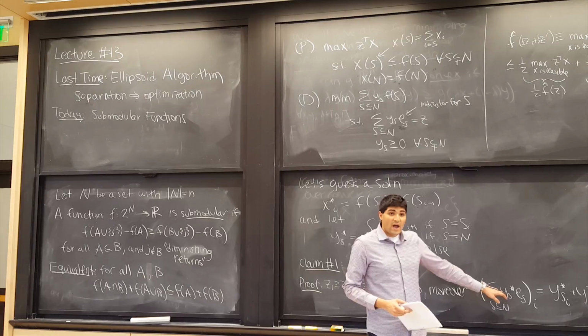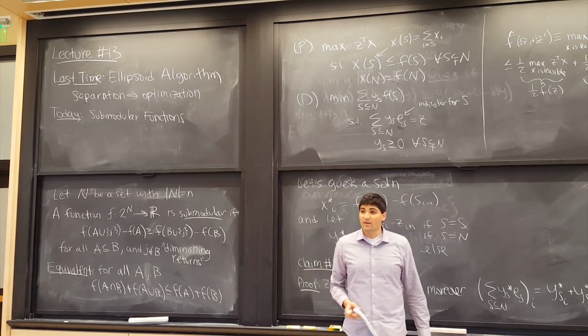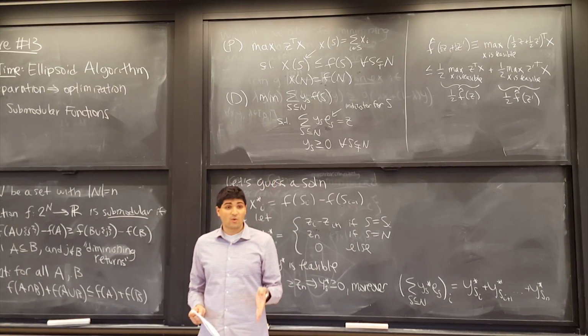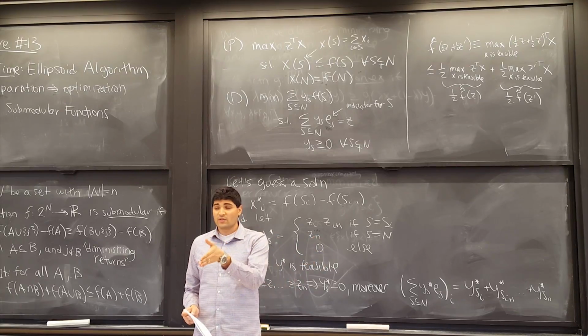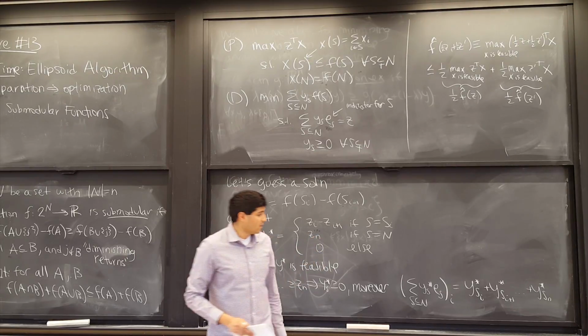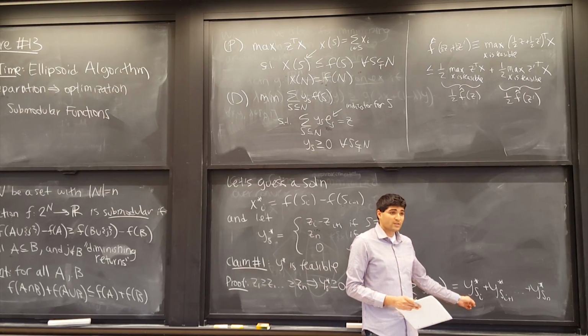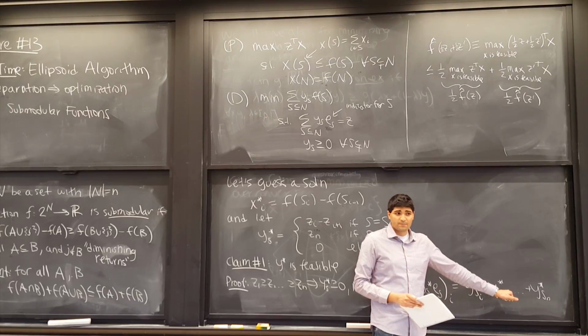Because when I look at the ith coordinate, the first y s1 doesn't contribute because it only has a 1 in the first coordinate times some coefficients. And it's only when I get out to containing the first i elements that I actually get a contribution from each of the different y's. And then after that point, I keep getting contributions. So does this make sense?